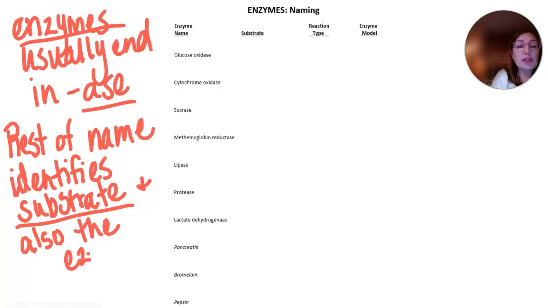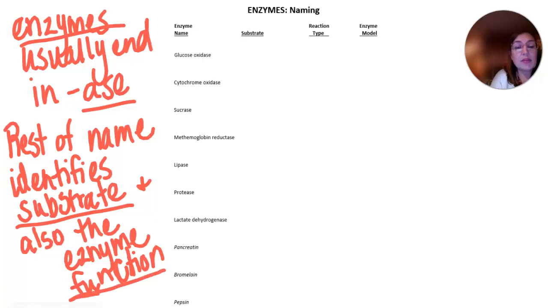In other words, what kind of reactions is it going to undergo? What is that enzyme going to do? So when we're talking about function, we're often talking about the types of reactions. So I'm going to put RXN in parentheses. I'm talking about what reactions it is going to promote. Okay, so let's look at our first example, glucose oxidase.